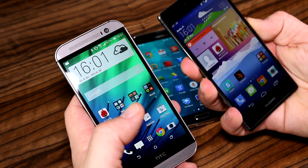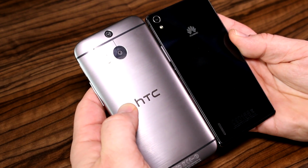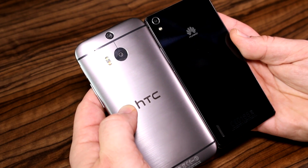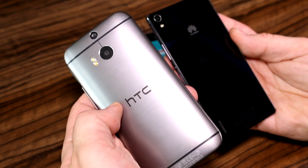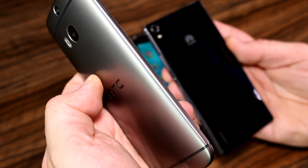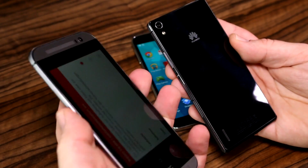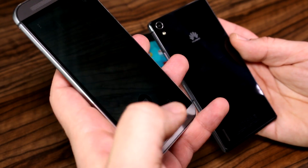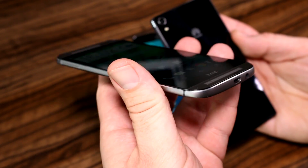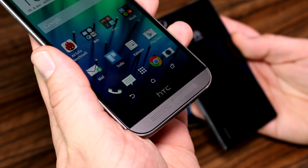Hardware-wise, the shape is totally different, but they both look more, well, fancy than the Samsung S5, which is actually, yeah, kind of plasticky, right? So HTC has this full metal design, really beautifully made, milled out of one big brick of aluminum, and yeah, it's definitely a sturdy device, looking pretty much great. Everybody I've talked to so far pretty much likes the design of the HTC One M8, except for that bar down there with the HTC logo actually.